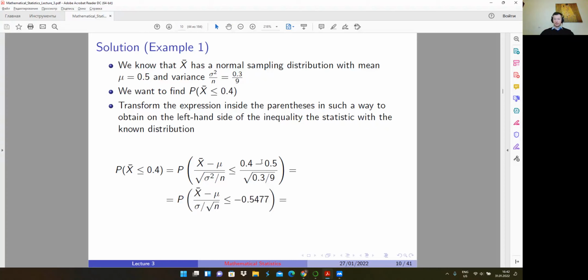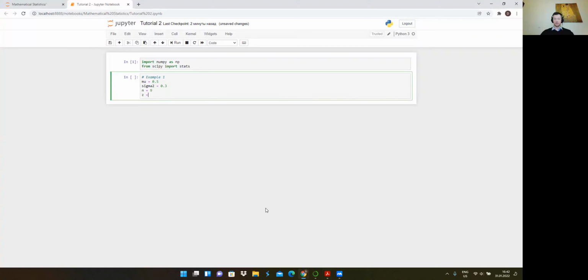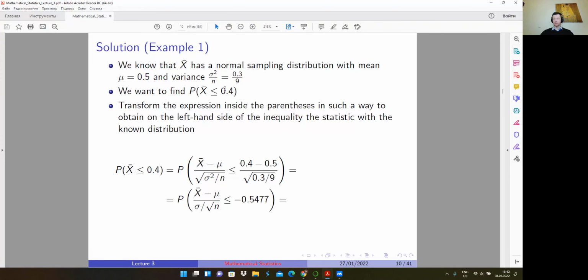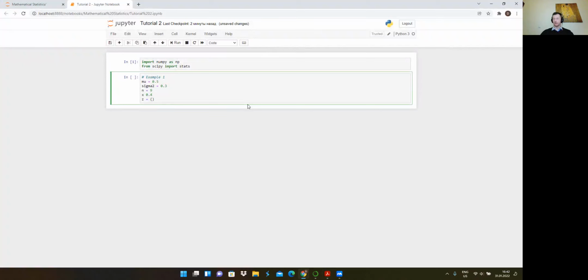So next we calculate this fraction, right? Let's call this z, small z. One additional thing that I want to define is x. So the small x is 0.4, another thing that is needed.